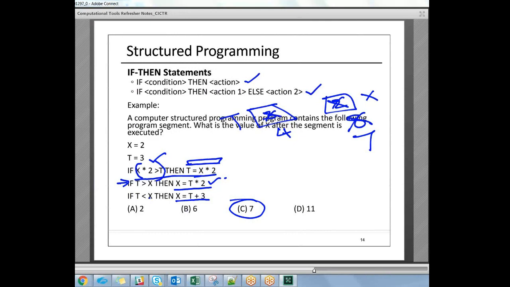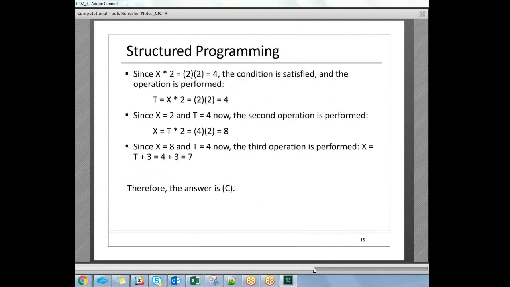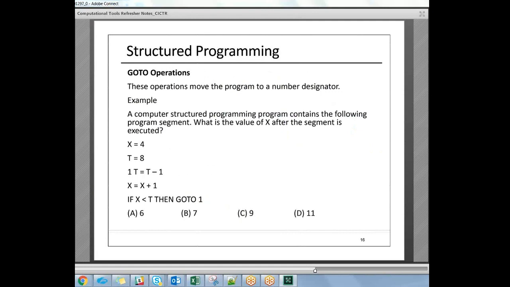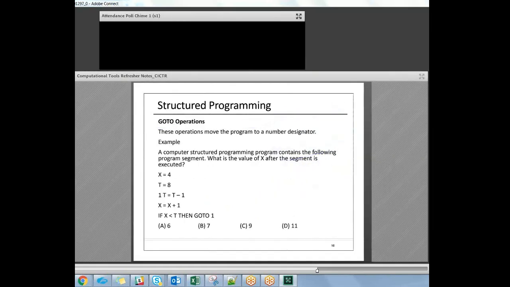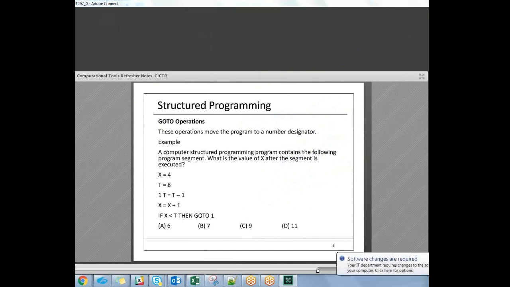All right, let's keep rolling. We have to keep going to finish all the material we have. So here is that example. We looked at the solution already. Now the go to statement, as I said, simply if I say go to 25, that means it will look for line number 25 and jump there. That's why people don't like it, because you can arbitrarily write this go to statement and mess up the whole program. But under certain circumstances, the go to statement can be a very useful tool. So here is an example of a go to statement.